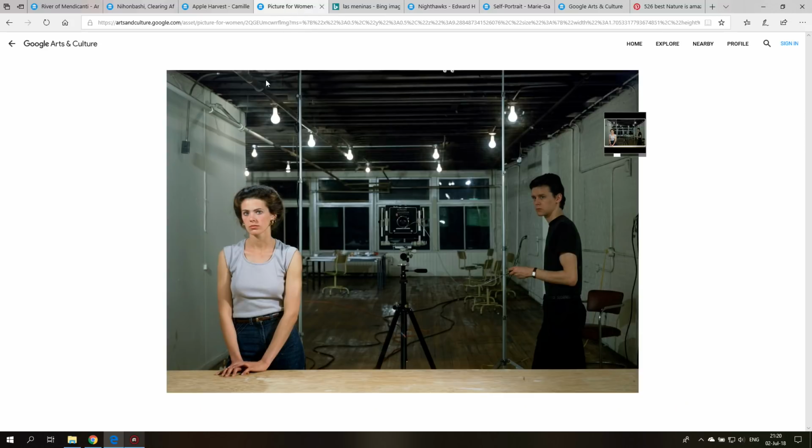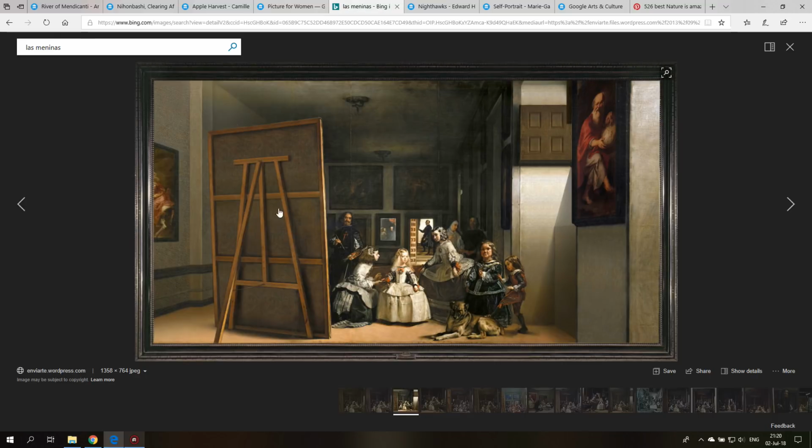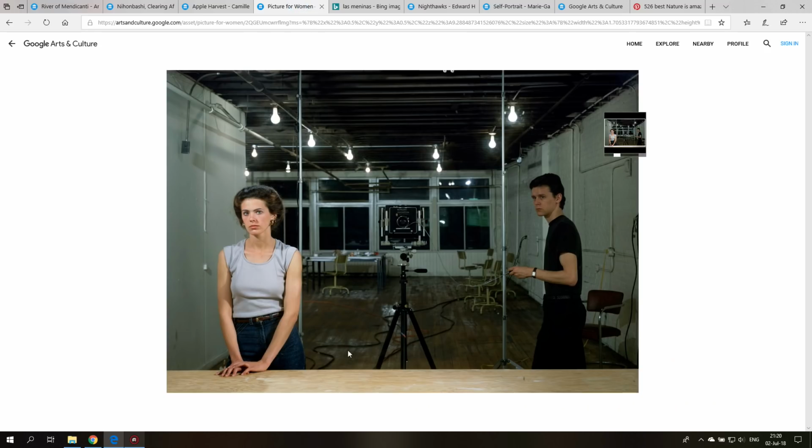And you can see here that this is referencing this painting. You can see here is the artist, and we are in the mirror, and the camera is basically representing the canvas in this situation, because the camera, of course, is taking the picture like the canvas is taking the picture in the classic form. And here we have the model looking into the picture. So reading up on this stuff and understanding why it is created and how it is important is very important, of course, for art, but also for training your artistic understanding and your skill and your eye and your artistic expression and language. So this is really, really nice and great.